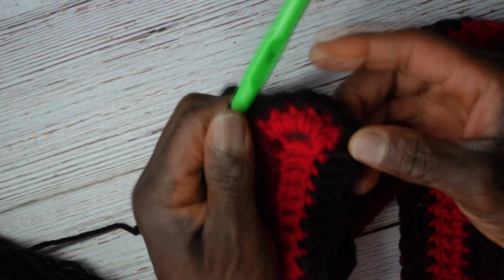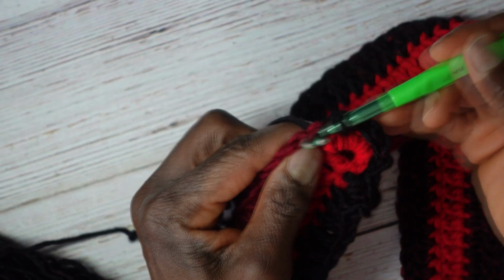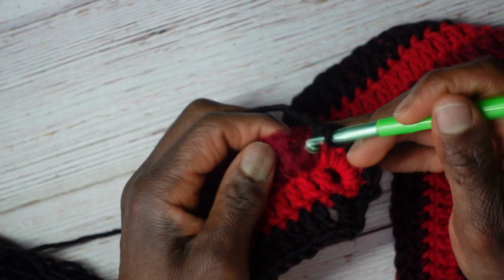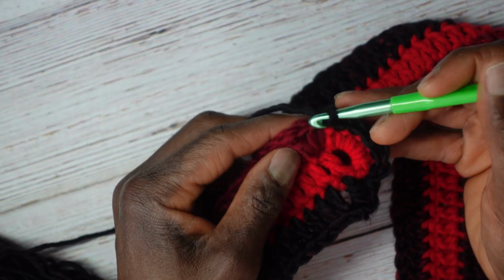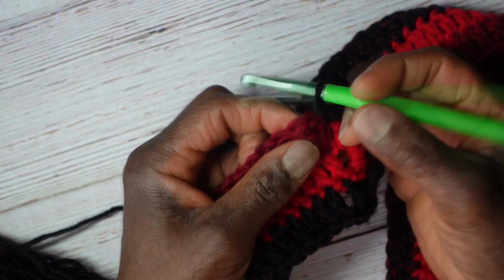Alright, and then it's going to kind of create this bulge. Alright, so here's my last single crochet. So I'm going to put a single crochet in it. And then, I guess technically, yeah, that's where I chained one. So I'm going to put 2 single crochets over there just because it's the corner. You guys know I like to do that. And now I'm at the true double crochet.